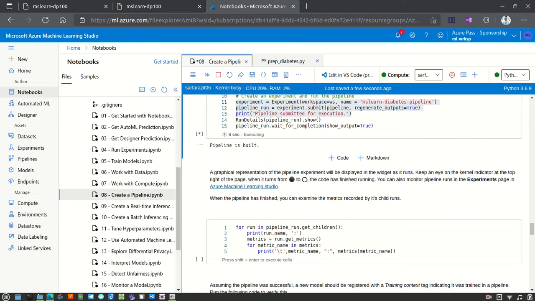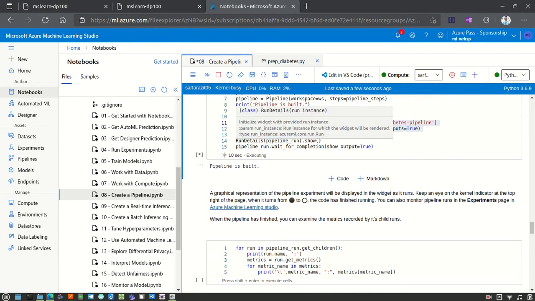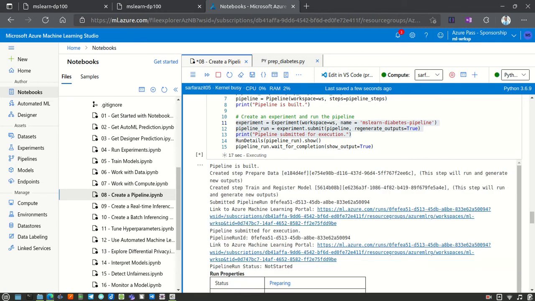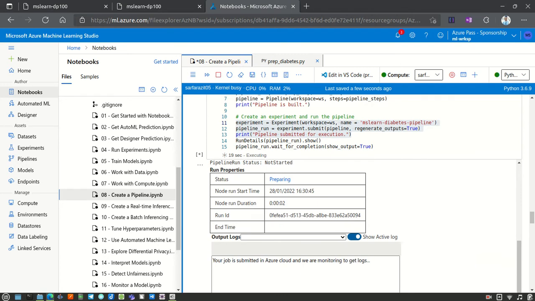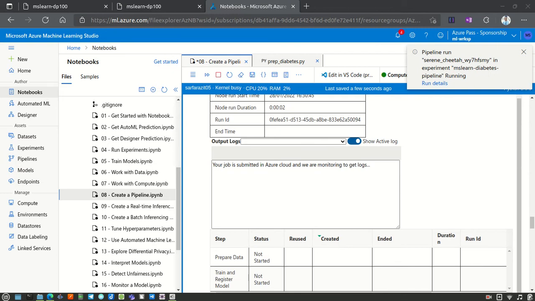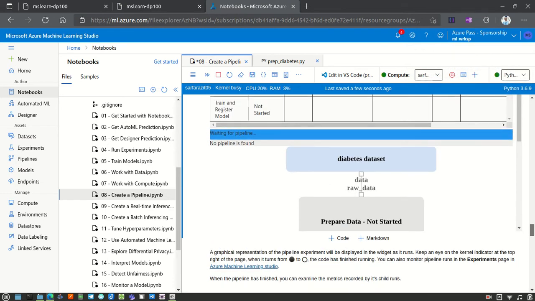Pipeline is built. After some time it will show that pipeline submitted for execution, and then here it is showing in the pipeline widget that it is preparing for the execution. This is our diabetes data set. Prepare data not started.